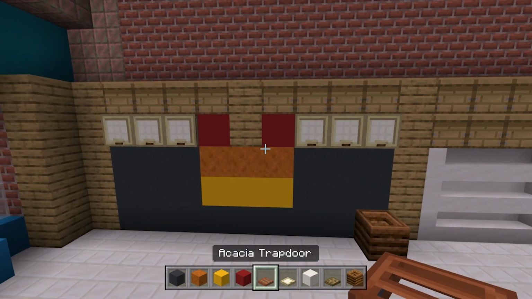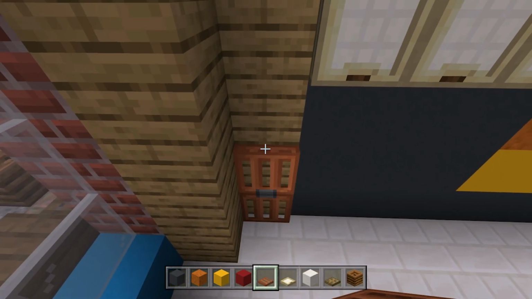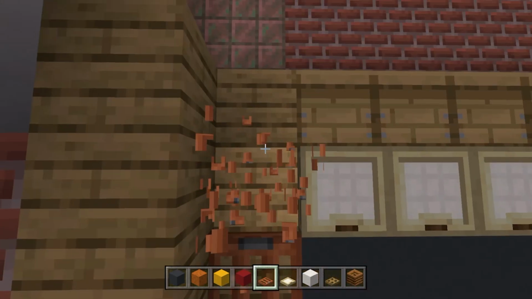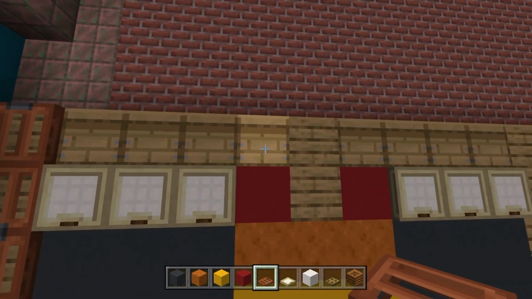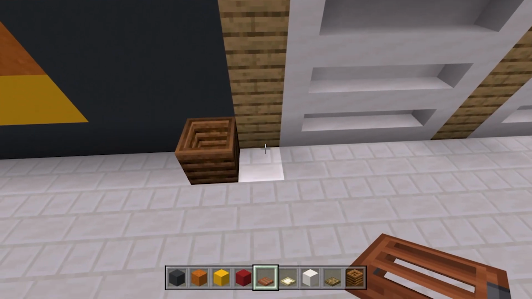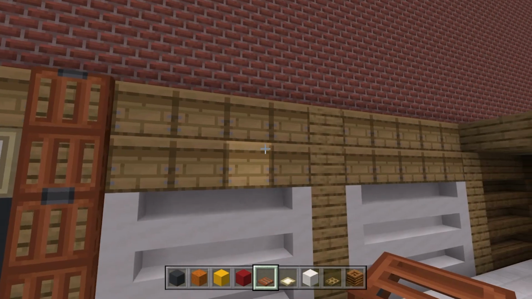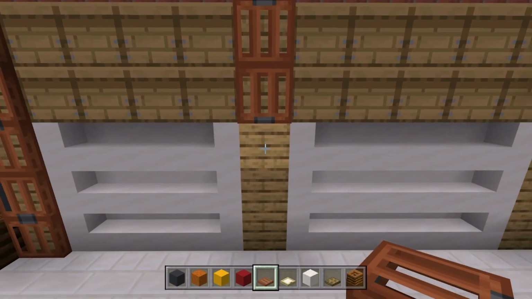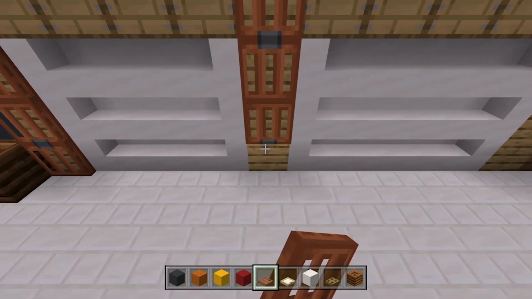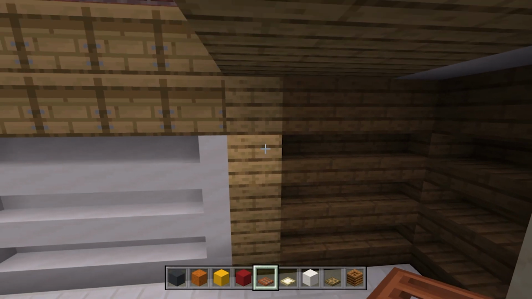Brilliant. The next thing to do is to take acacia trapdoors on basically all of our planks that go between our shelves. So for these 2 in the middle, handles facing the same way, and we basically want to do these in a bit of an order that just look kind of tidy really. So the ones on the up can be facing up, and then the other two lots can obviously be facing the same direction. So I think these look quite nice, and yeah, they're pretty cool.